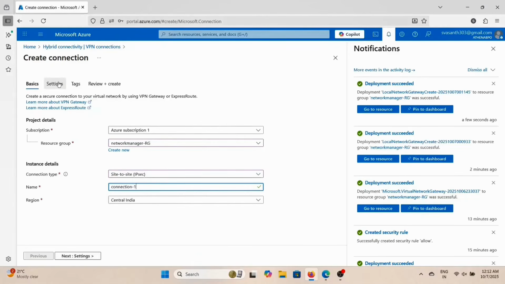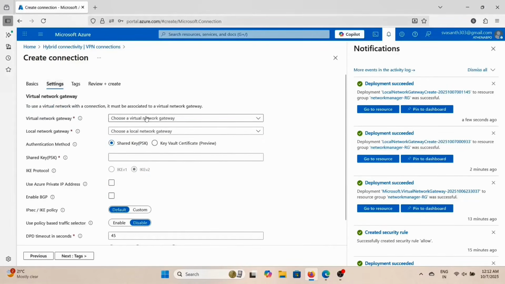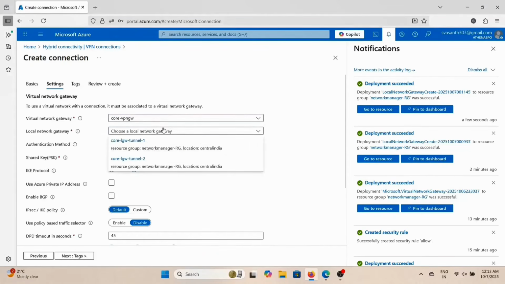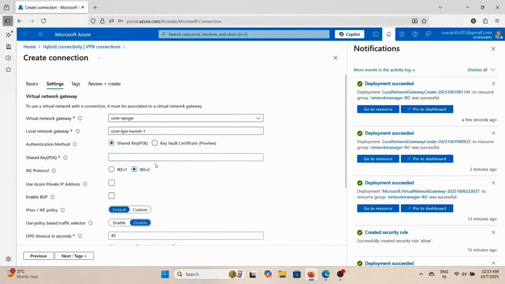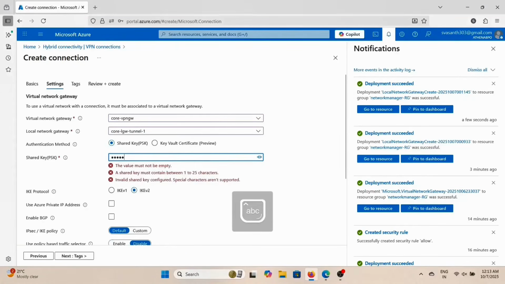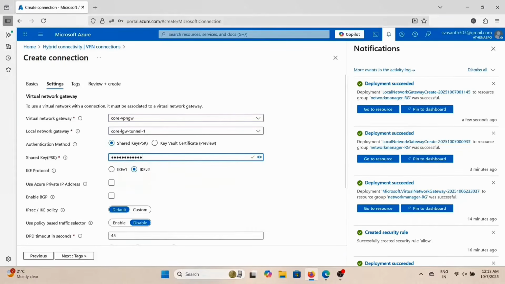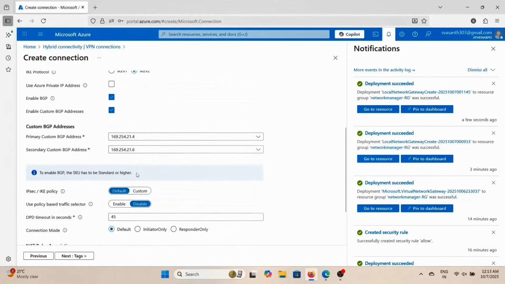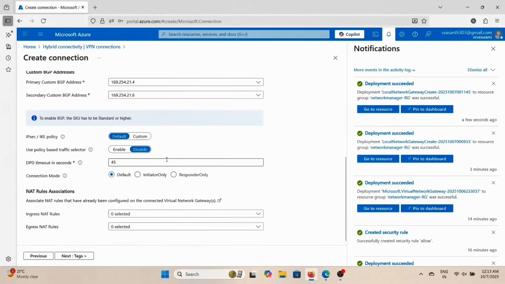This is connection one, and with network gateway core VPN. For the shared key, we can give the password. Enable BGP, because we have provided the custom BGP also.